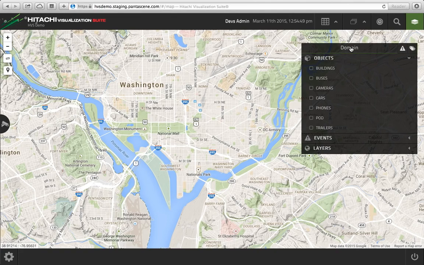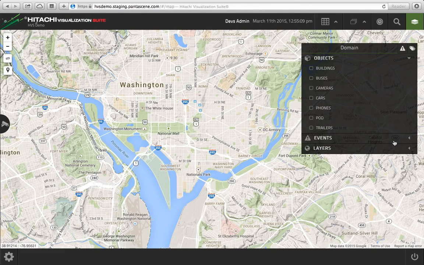The domain is defined by really three things. So you can think of it as a three-legged stool. We have objects that you see here at the top, and these are your real-world things that you're modeling. These could be objects that are at rest, or they could be moving, like a car.